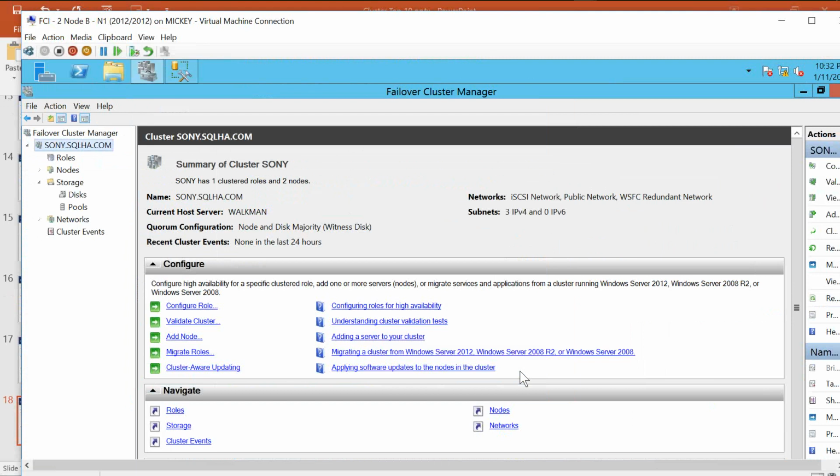So, a lot of this is going to depend on your version of Windows that you've implemented your AG or FCI on, and I completely 100% recommend doing at this point, if you can, Windows 2012 R2, or if you're even looking at it, especially when it comes out, Windows Server 2016, because it's dynamic quorum and dynamic witness. So I know it's kind of a long-winded answer, and it's not really straightforward. There's more to it even than that, but that's really the quick view of the world. But I don't think there will ever be 100% set and forget, but Windows Server 2012 R2 and 2016 get pretty darn close.